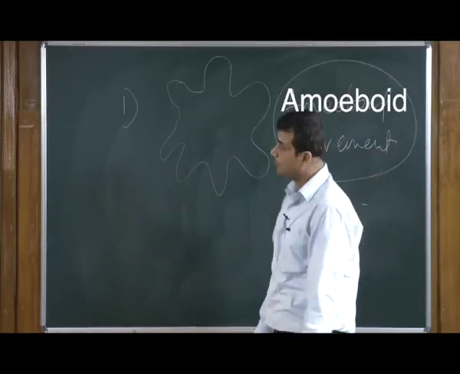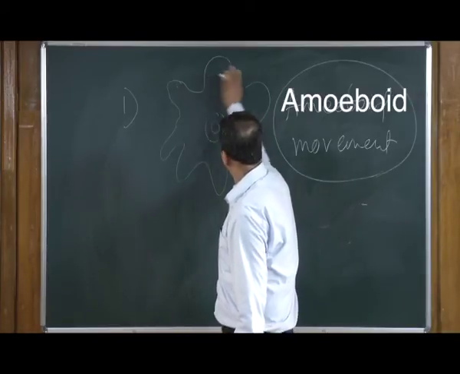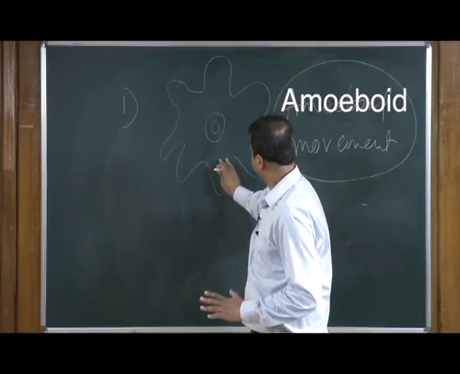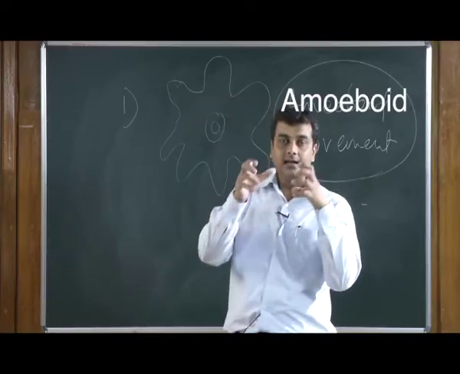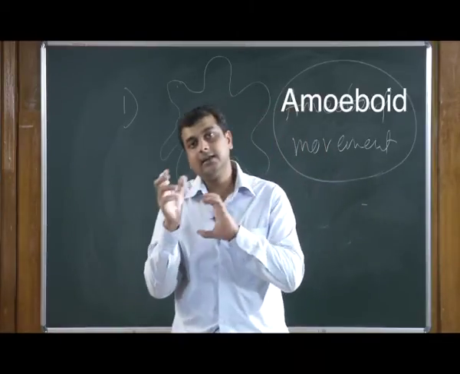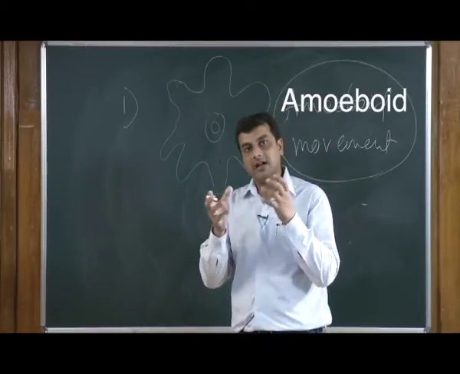So, amoeboid movement is the first example, where the cell, suppose this is the nucleus, and this is one such example I draw, the cell called macrophages. Macrophages are cells that can eat small outside particles or outside ingredients which are not at all required by the human body or which are harmful to the human body.